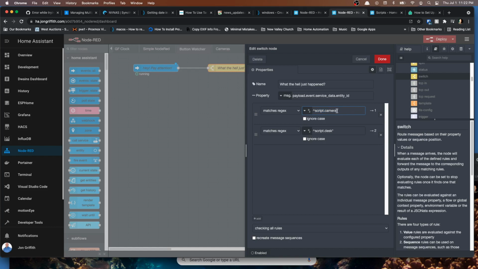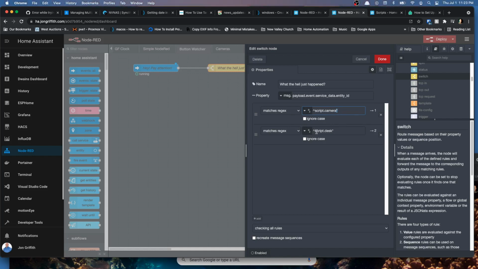star, that I'm saying look at all of the entities that start with script.camera star wildcard. So camera 1, camera 2, camera 3, camera 4, camera_1, camera_2, etc. Anything that comes through that's a script that has camera in it is going to throw the message down output number 1.